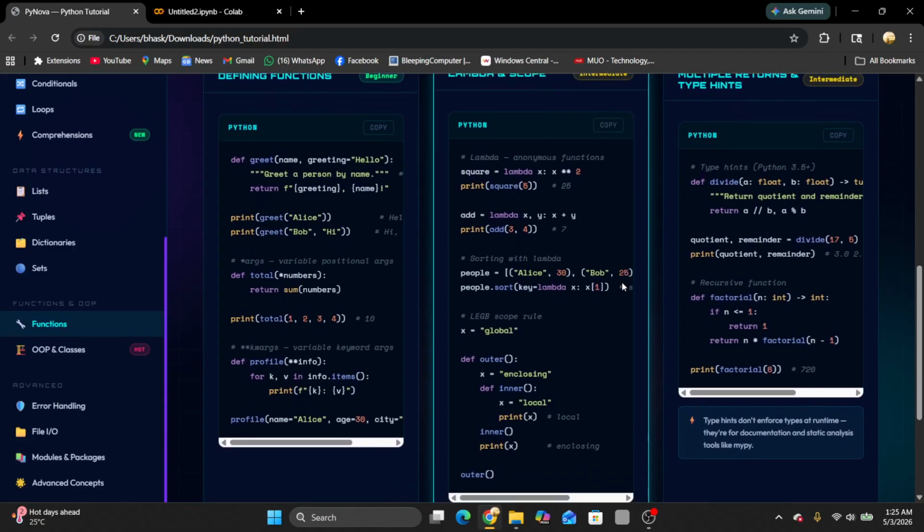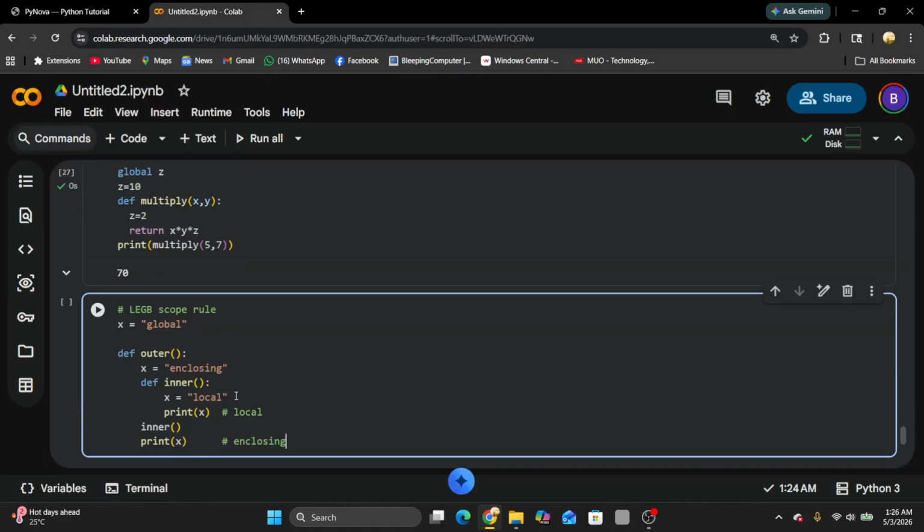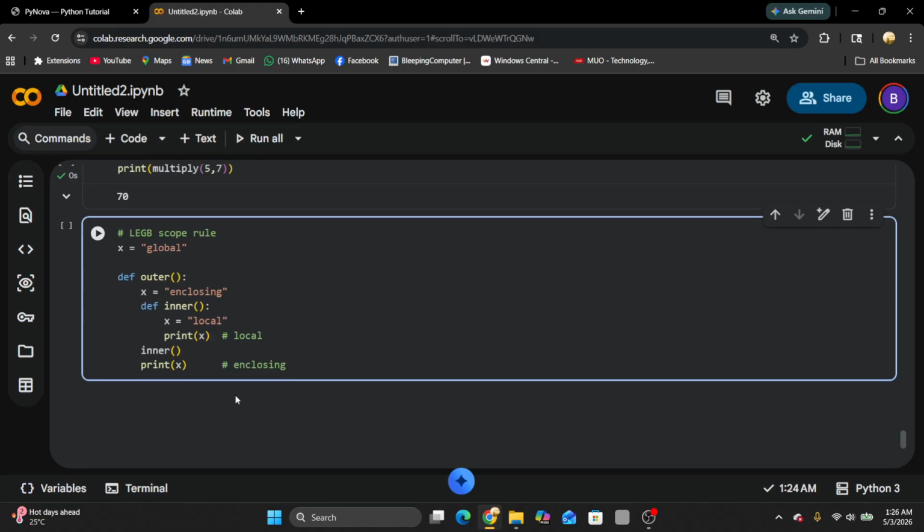Now inside the Python functions, one of the very interesting things is the LEGB: local, enclosing, global. That means here you can see x is a variable used outside the functions, x is a variable used inside the function, and x is another variable used inside another function. If I copy this and paste it here, the first priority will be local.